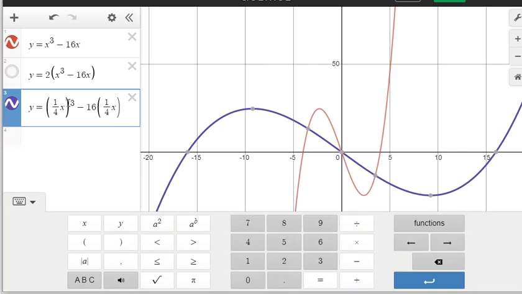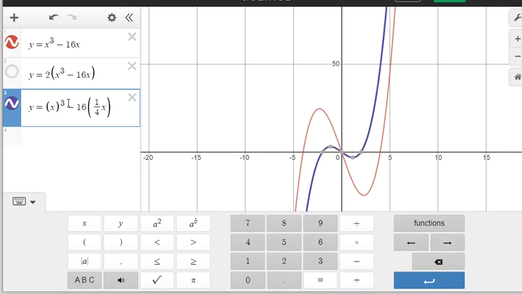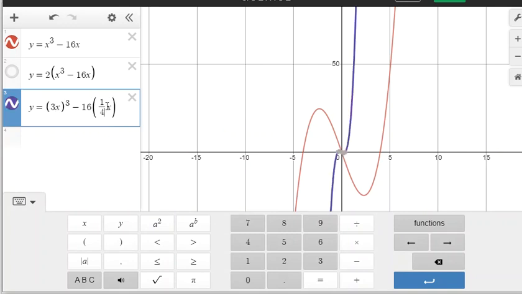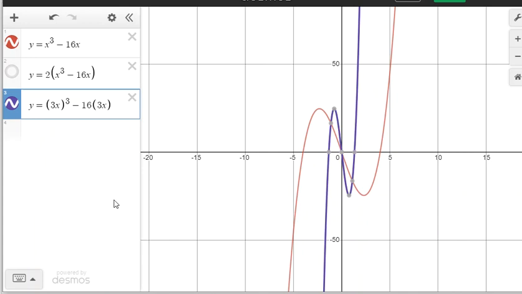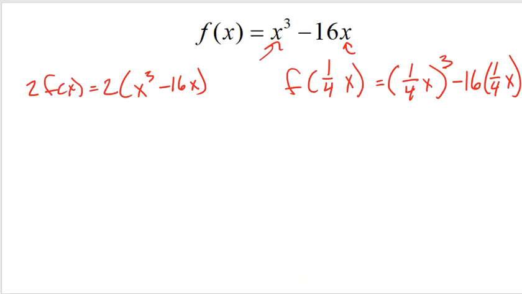Now remember, if you multiply the inside by a number greater than 1, you're going to get that shrink. So let's do that real quick. Let's multiply the inside by 3, and I have to do it to both values, and check out how much this shrinks down. Look at that. That's a perfect example of seeing the horizontal squeeze or the horizontal shrink. So in red is the original function, and I squeezed it in horizontally because I multiplied the inside by a number greater than 1. So pretty cool there. I think that's a nice visualization of what's happening there.